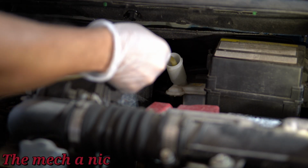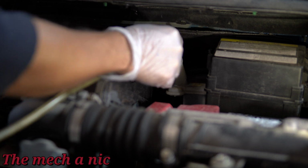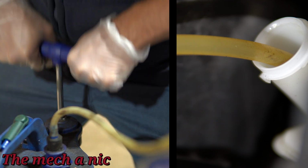Now, I'm just going to use my large vacuum pump. It's normally what I use for jobs like this. You could use anything that extracts fluid, even a turkey baster if you have one that fits in there. I've done it before. So yeah, here I am pumping that fluid out, and I'm giving it the classic teabag move.